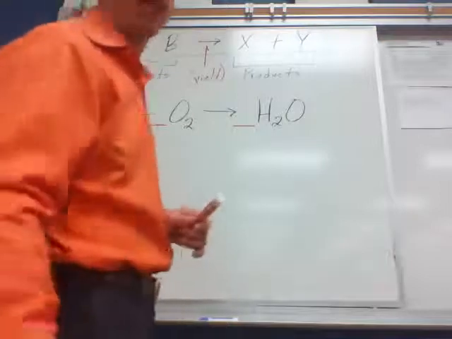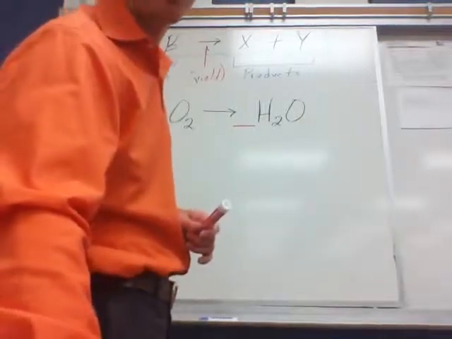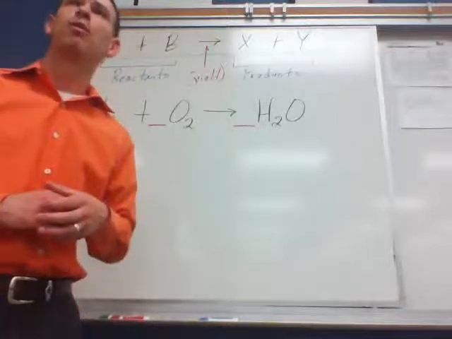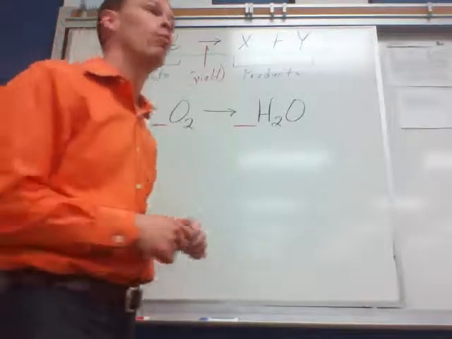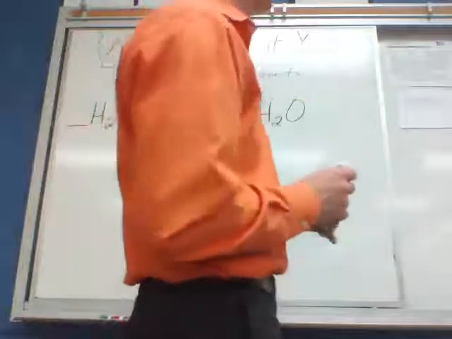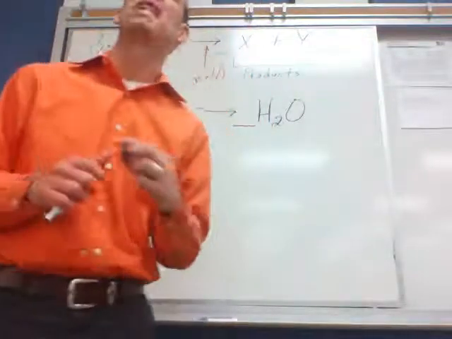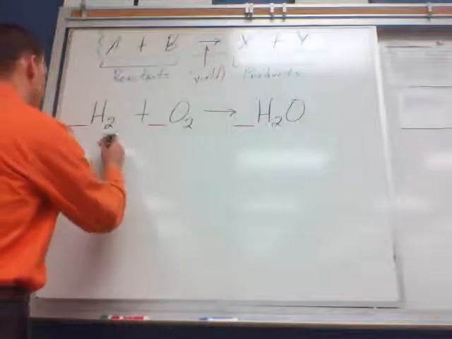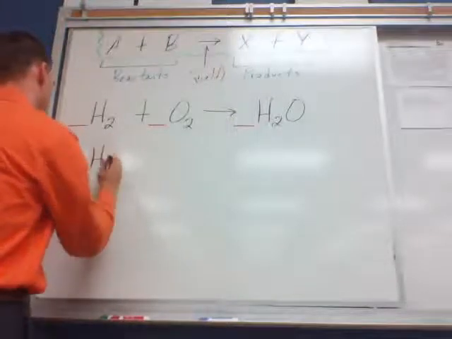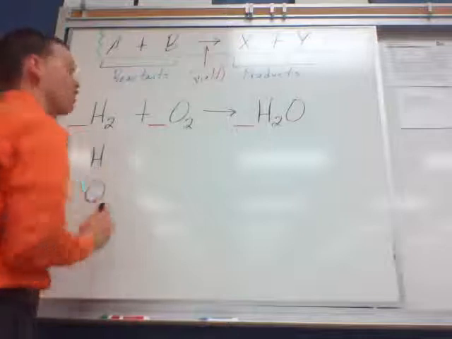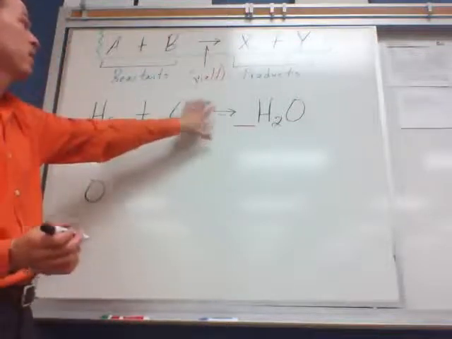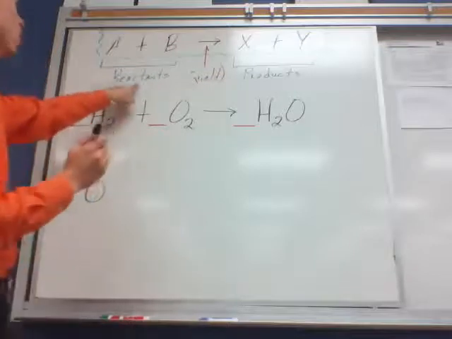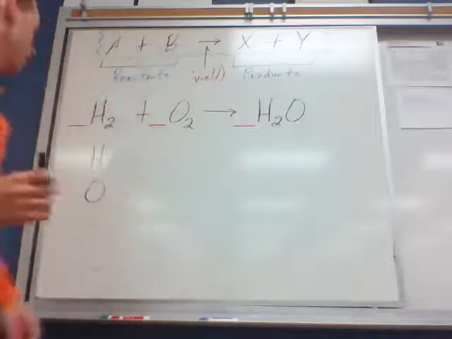So with this in mind, let's balance our first equation. Look at your new cheat sheet, and it gives you the process. Step 1, work with me. It says list each element that is found on the reactant side. What are the elements on the reactant side? H and O. Remember, the reactant side is everything to the left of the arrow. Whoops, the reactants are to the left of the yield side.